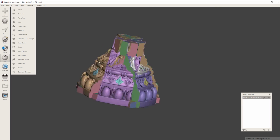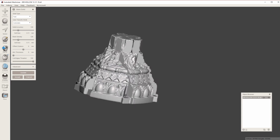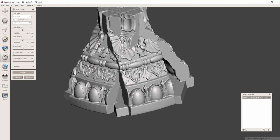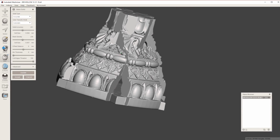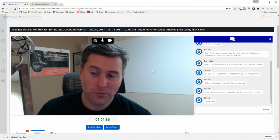I've combined all of these together, and this will probably crash Meshmixer, but we'll see. It'll actually be very interesting to see if it works. But see, I combined all of those. They were intersecting vertices all over the place, but this is what Make Solid is meant for. Instead of doing a Boolean union, it does its best at trying to mesh everything together. I mean, this is going to look actually not that bad. It meshed them all together. Cool pattern on the bottom, and all of that. So that's not the easiest way of doing it, but the face transform would be the best way to do it.